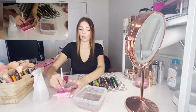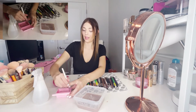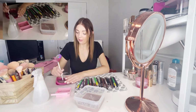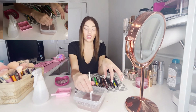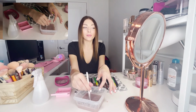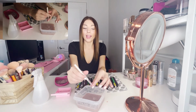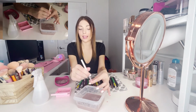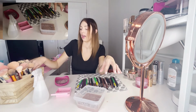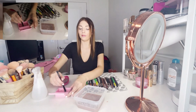This is starting to gunk up in the wash bin, and then it's transferring from the wash bin to here, and there are chunks in the water here. Ugh, it's kind of gross actually, but I was about to say at halftime I'll switch it. When I am through with the eyeshadow brushes, I'll switch it out. I just have a couple more, and then we'll move to big brushes. I'm not sure how the big brushes are going to wash in here, but we're gonna try it out.